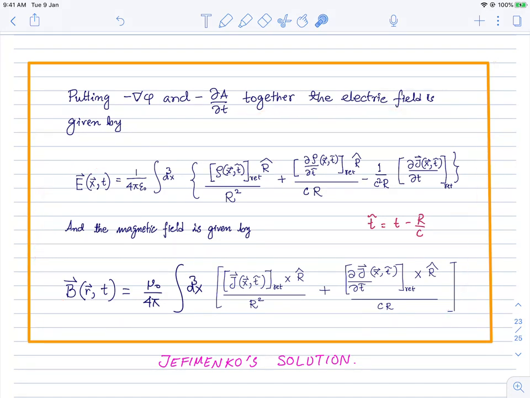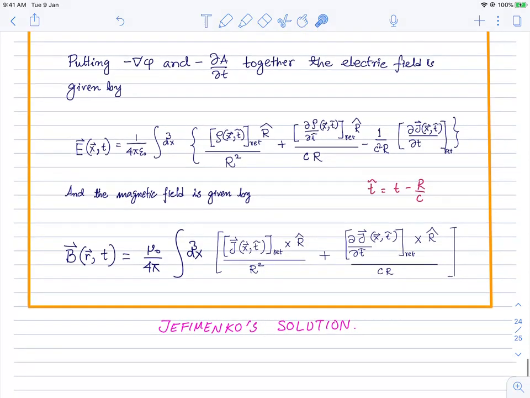Okay, very good. So that is all I have to say. The only thing that I want to mention before stopping is this. Look, this term out here goes as 1 over r squared, 1 over the distance squared. It's like the Coulomb's law, like it happens for the point charge. But if things are moving around and things depend on time, the charge density depends on time, then there can be also another factor which goes as 1 over r. So this fall off is slow compared to the fall off of a point charge. And this can happen only if there is a time derivative. Even though this fall off is slow, this goes as 1 over r.